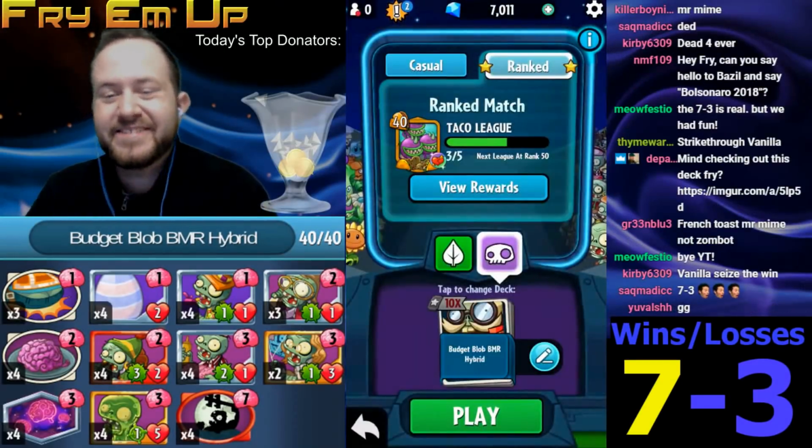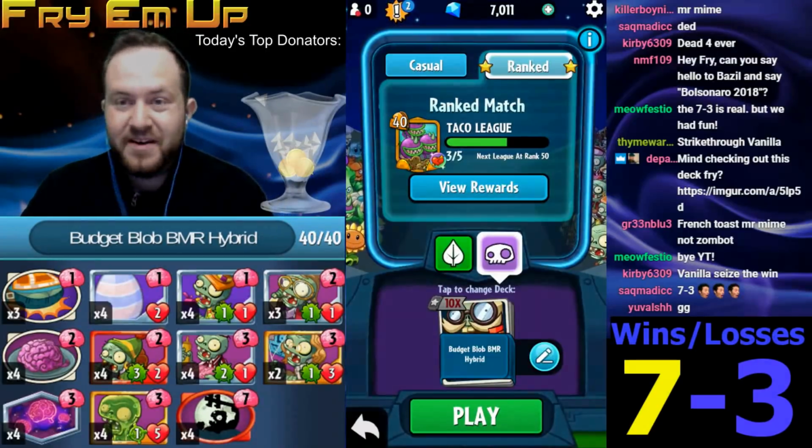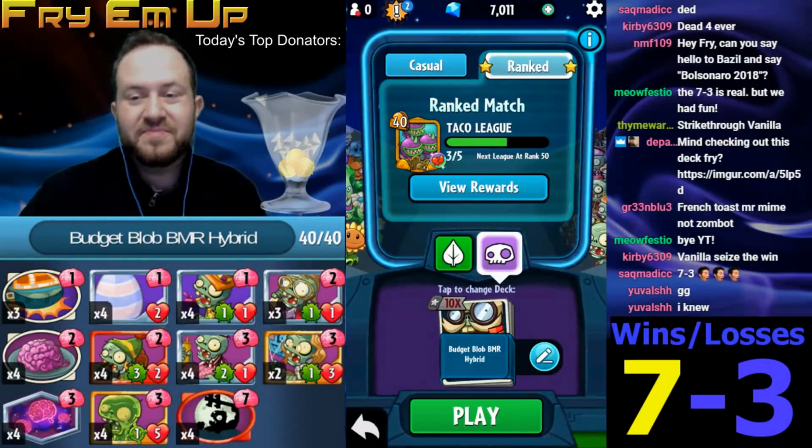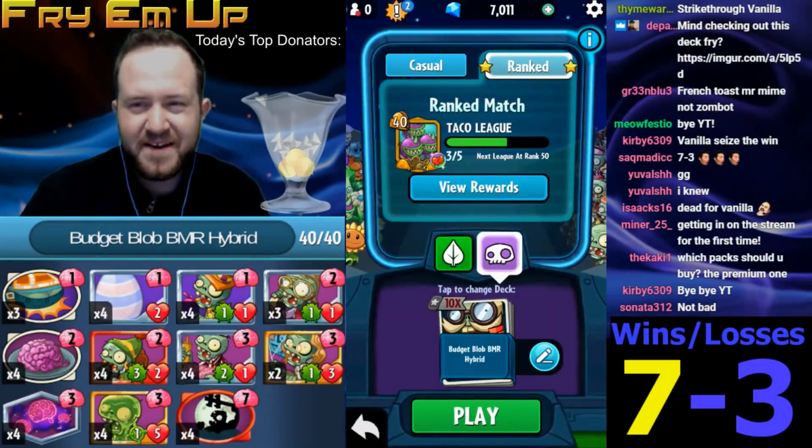Anyway, guys, that was the Bad Moon Rising blob hyper deck. It was good. 7-3. Yeah, we could have done better. I consider this to be a really good and really, really budget deck. Maybe we'll do one more just so we don't end off on a loss. Come on, we gotta do one more.